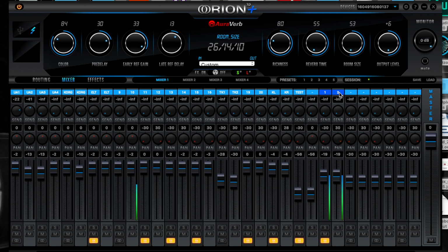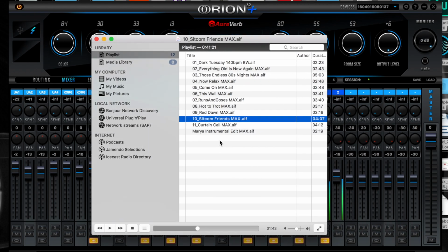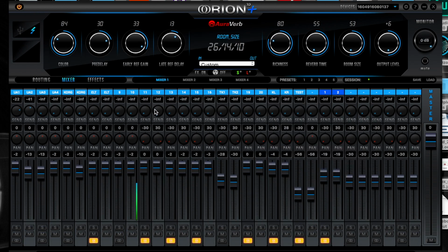So Ableton, Reason, any 2-track audio that's coming out of those applications is coming into this area and can be sent out to OBS directly. So this is how I'm doing multi-channel audio into OBS without any loopback, without any other utilities.